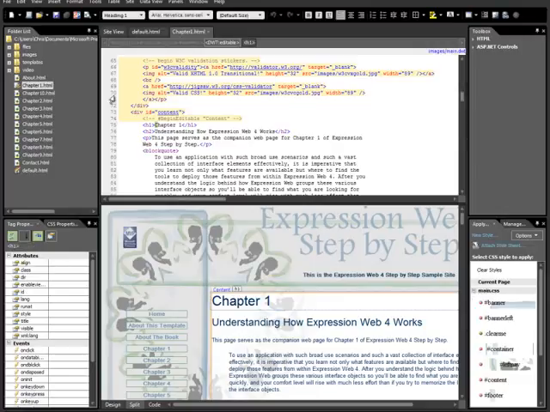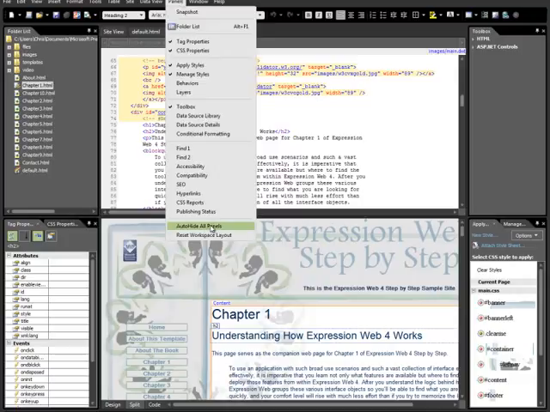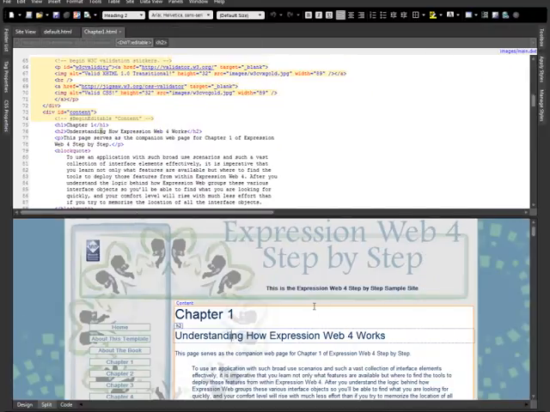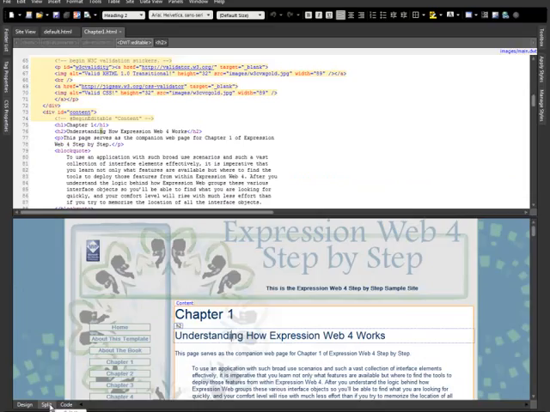And then there's chapter 1. So this is where we go hide all panels. You really have some nice real estate here to do all your work. Some people like to work in design view. I prefer split view. And the neat thing is, when you select something in split view, it also selects it in the code view. You select it in design, like let's grab this, H2.